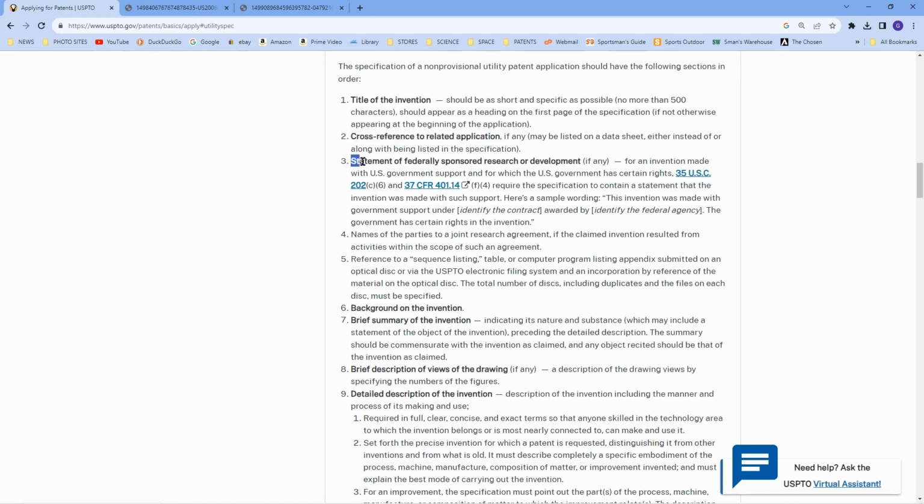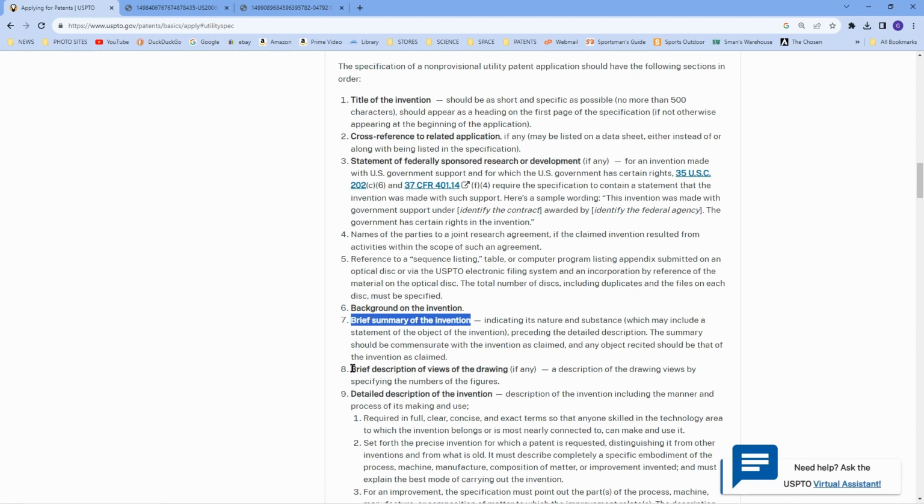And if it's an invention that was developed under a government contract, you have to provide all that information in here. Now, in the written specifications, you also have to have a background for the invention, and you essentially describe the history and the area of the invention and how your invention is related to the other inventions that are out there. And besides that, you also give a summary of the invention, which is a very short summary of how the invention works. And this can be as short as one paragraph or as long as three pages.